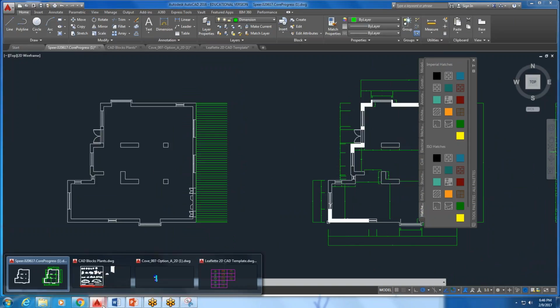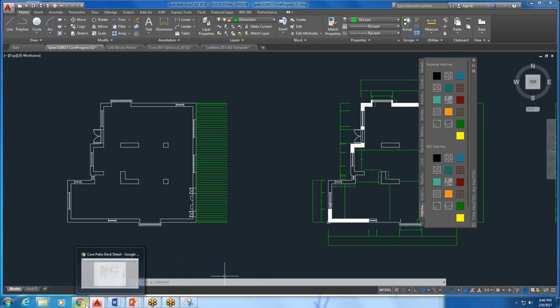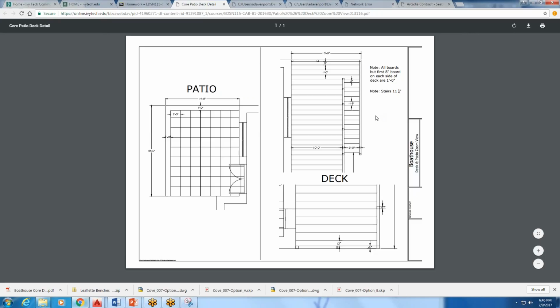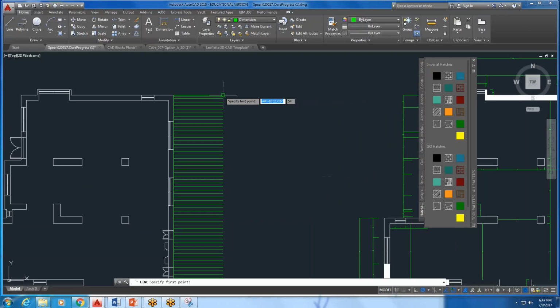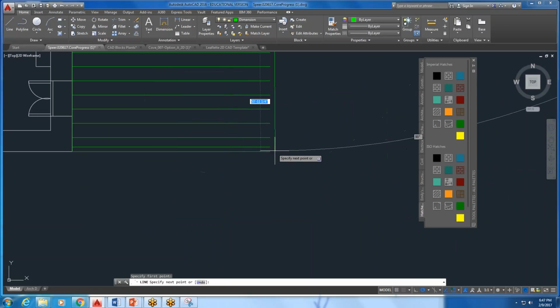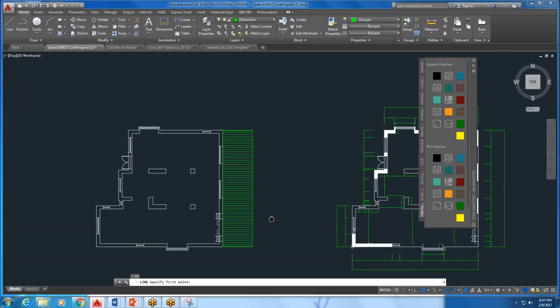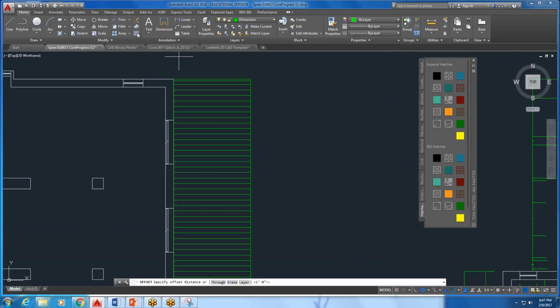So I could jump back into my PDF and say, well, I now need to draw in these stairs. So I need 4 inches offset for the railing, then 3 foot for the stair, then 4 inches for the railing. So I could draw a whole line for now. And this is just how much work you want to do trimming. I love trimming, so I create more work for myself. Enter.